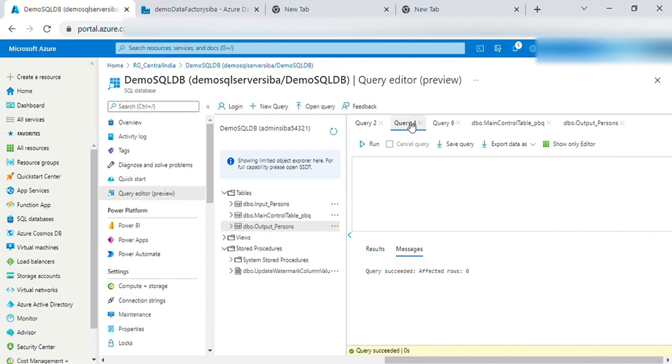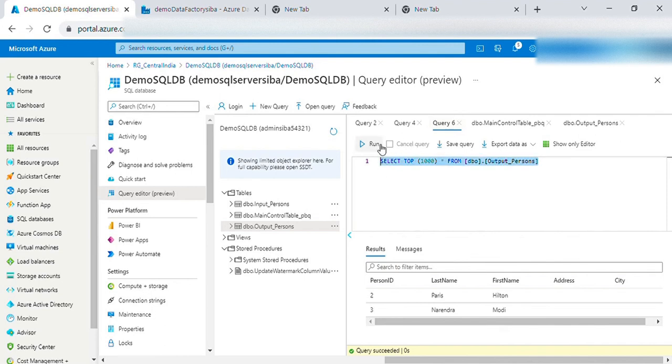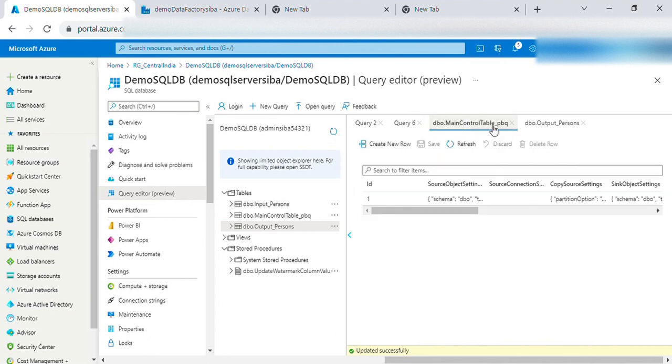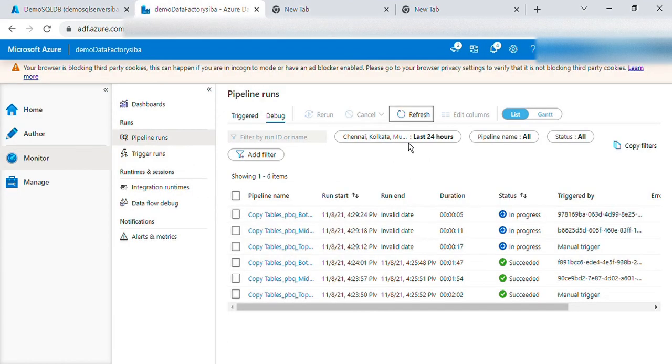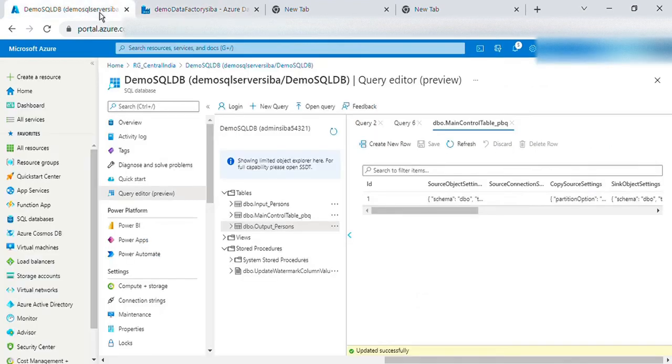this table will get updated again, the watermark column will again get updated. It's locked. We'll wait for some time, it will get updated.